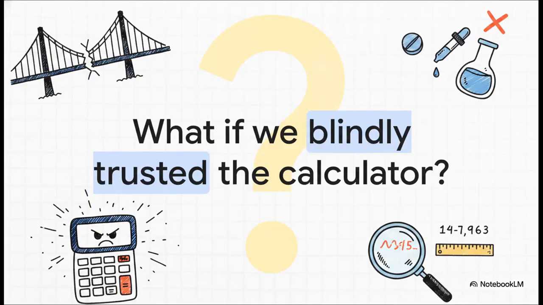So, to wrap up this explainer, I want to leave you with a profound question to ponder. What would actually happen in a critical engineering or science project, say building a massive suspension bridge or calculating a delicate medication dosage, if we just blindly trusted the calculator without accounting for real-world measurement error? A tiny misinterpretation of precision can lead to a catastrophic failure in the physical world. Taming the machine isn't just some abstract math exercise, right? It's about gaining a deep working respect for the precise language of science.